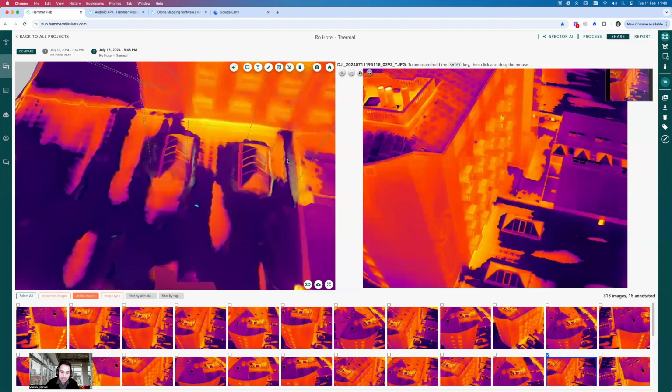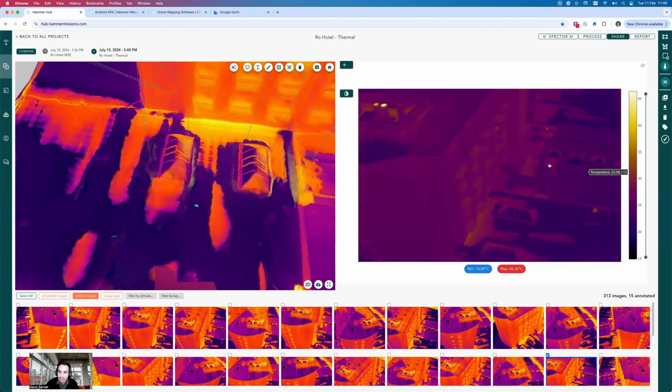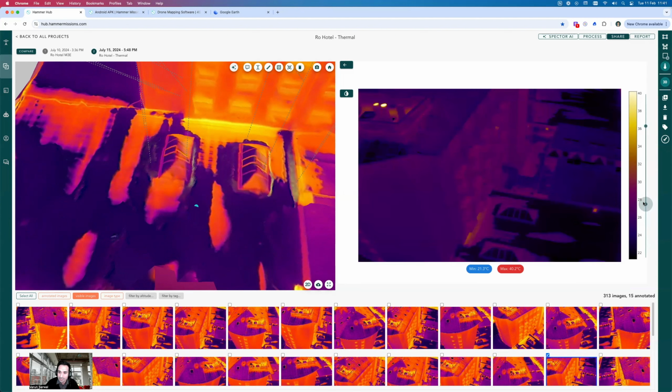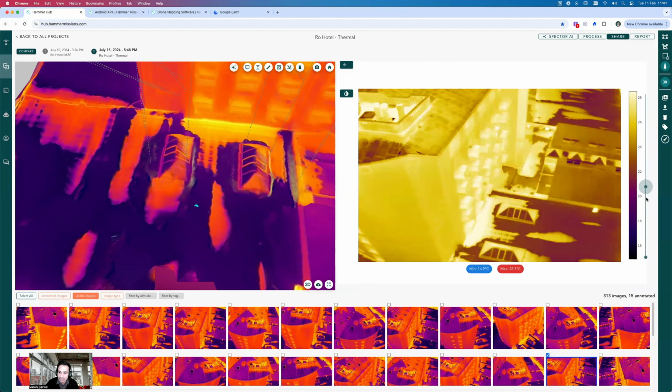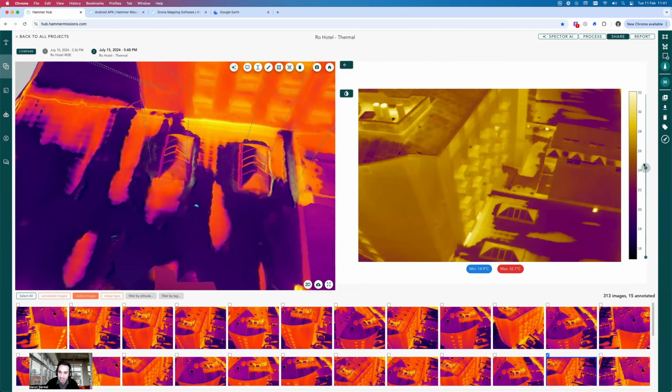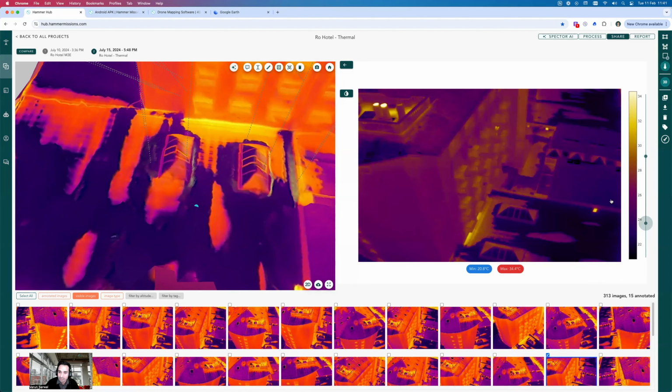And what you can do in Hammer Missions is not only look at that temperature, but you can also click on the temperature icon over here and click on this particular feature to be able to actually look at what the contrasting features look like. So you can adjust and scale the temperature to bring out some of those deficiencies more easily, because sometimes the contrast can make it really hard for you to see some of the heat and moisture sources. So if you really wanted to bring out some of those hot spots, which you can see they're coming out now, you can scale your temperature and really bring out those areas of concern.